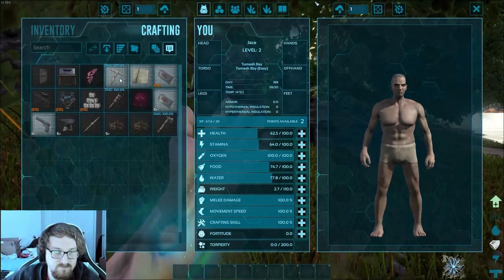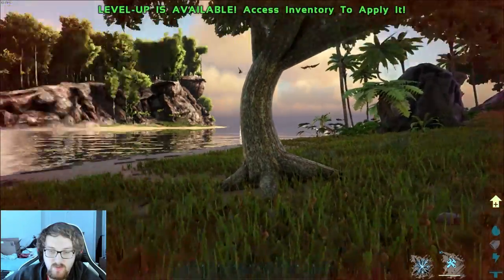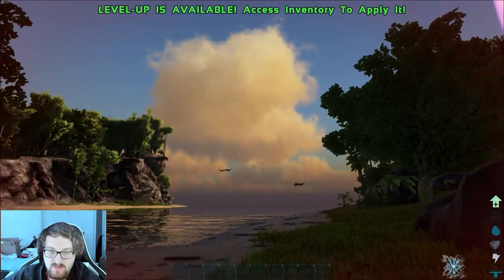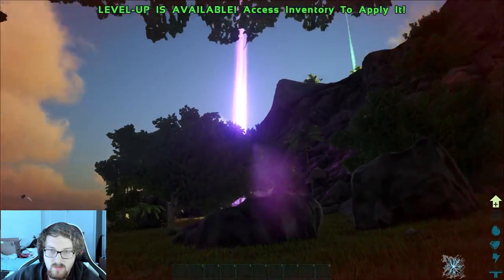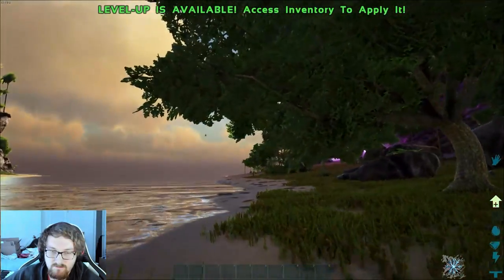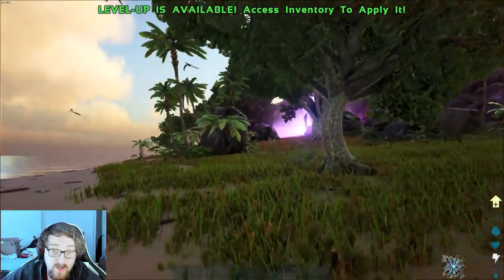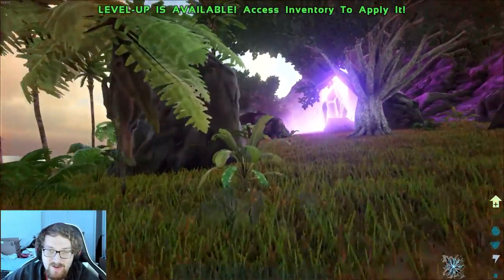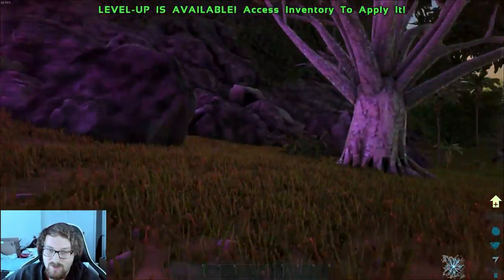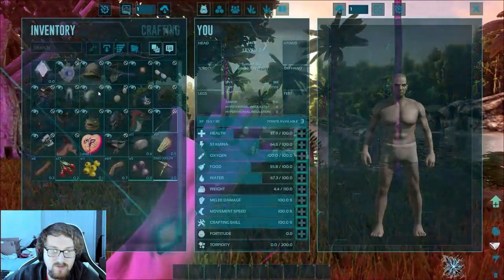Let's see. Get a metal pickaxe. Ouch. It's all my narco berry, bro. Still chasing me? See him. Oh, he's right there. Ouch. Alright, we just gotta run. We just gotta run. We're already gonna die right off the bat. Leave me alone. Alright, I think he's gone. Yeah, he's gone now. Okay.